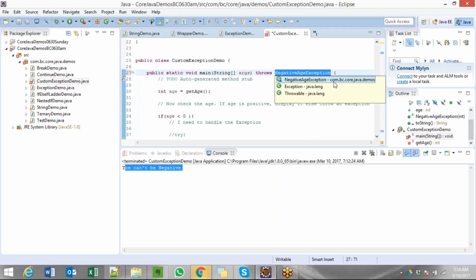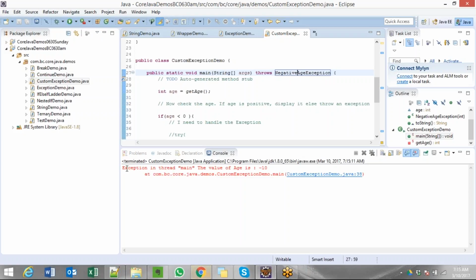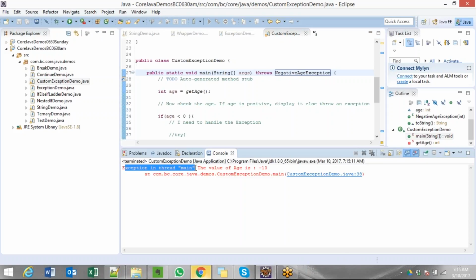So what is happening here? With my main method, because the code is present in main method, this part is qualified with main method, that is throws negative age exception. What I'll do is now I say this program, now I execute this. Look here, exception in thread main, and the value of age is minus 10.